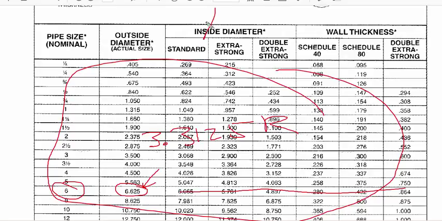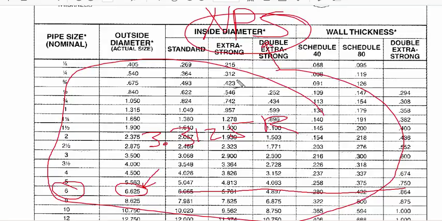Now you may see the term NPS, and if you do see that term, that just means nominal pipe size. You don't see NPS that much on a set of plans though, but you may see it thrown around in the manufacturing data. All right, so that brings us to kind of a closing up, and we learned a lot of stuff here. So we've got pipes, we've got plates and everything.